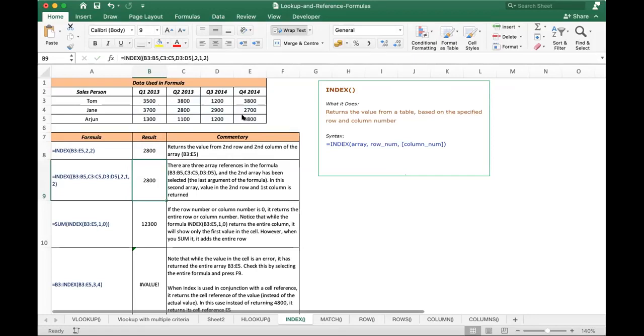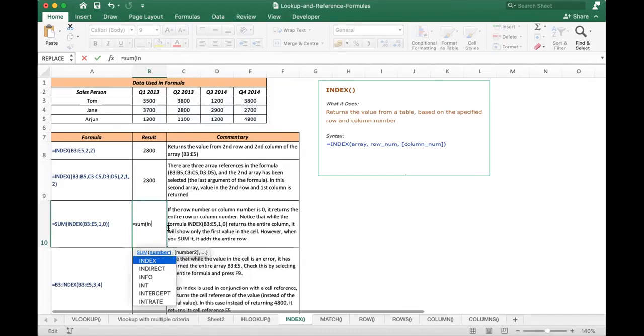The next one I don't want you to try because that's confusing and not much of usability. However, this is quite interesting. So you can do a sum over index also. So if I do a sum and then I use an index function, and in the index function, I'm using this complete array. Okay.